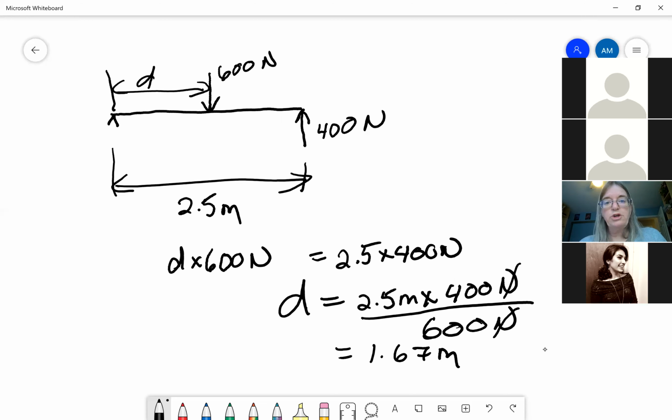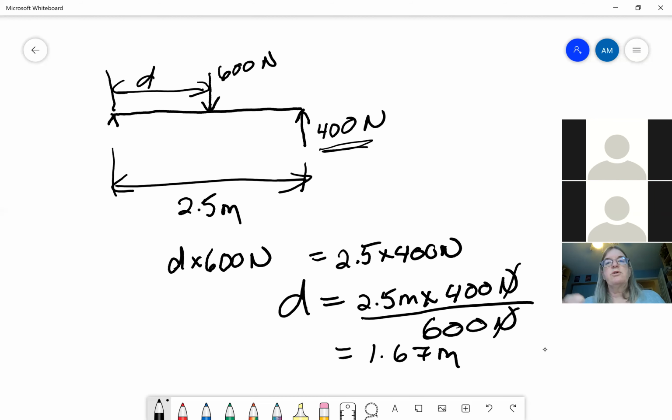Okay. But what you can do in this type of scale is zero it with the weight of the board on it. So you adjust this scale here so that it is zero when the board is on it and the person isn't. So then you've taken away the effect of the board. And that's what they're doing. And that's why I use that analogy of the kitchen scale that you can adjust to zero. You zero it out. There's a lot of scales that you zero out before you actually do the movement so that you know that what you're measuring is only associated with what you're looking at. Okay, any other questions on this one?